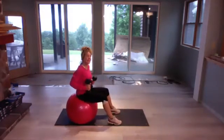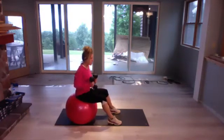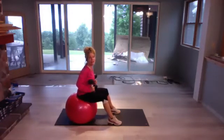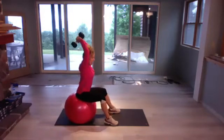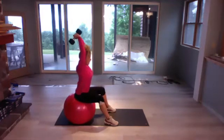You can use the same weights or you can do one dumbbell. We're going into triceps. If you're doing 2 weights, guys, it's still 1 minute. If you're doing one weight, it's still 1 minute. So I'm going to sit up on the top of the ball. I'm going to push these dumbbells together. I'm going to lean forward, keeping my abs tight, lower, and up and lock.